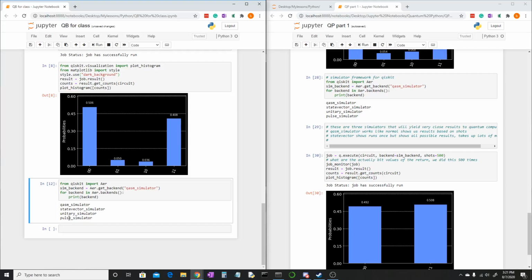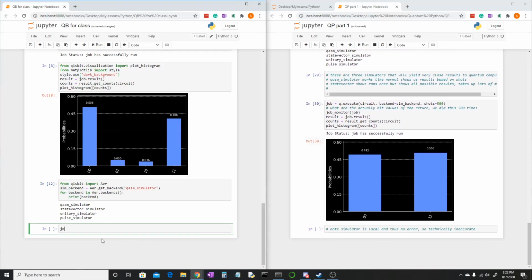These will yield very close results, but not entirely accurate. The qasm simulator works like normal, shows us results based on shots. Statevector shows run once, but shows all possible results, and it takes a lot of computational power. And yeah, that's kind of the takeaway. I don't know what the other two are.